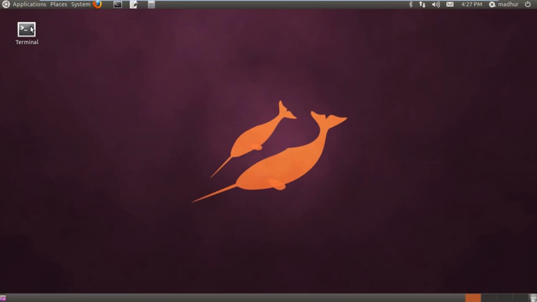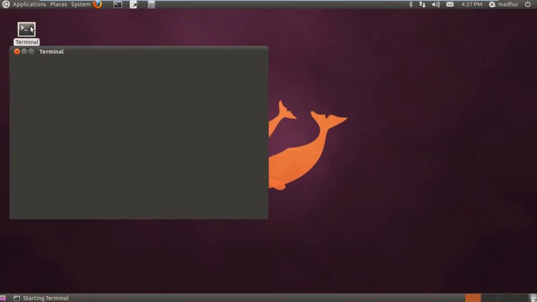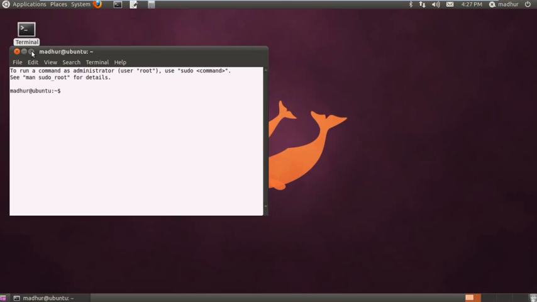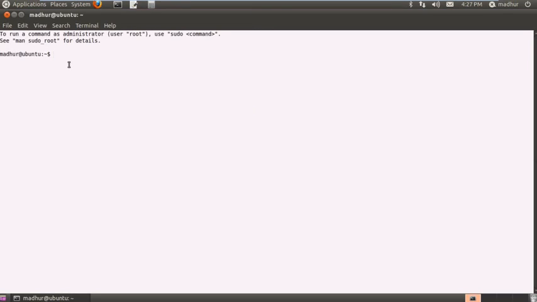Now what happens when you open the terminal? Let me just do that for you. I'll maximize it. Now I see some text being displayed on my screen. This is something that we'll understand later. For the time being, I'll just clear the screen for you. I see this statement being displayed, and I'll take a minute to talk about it.